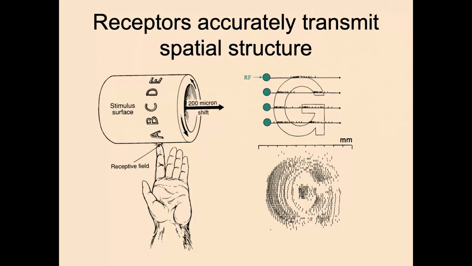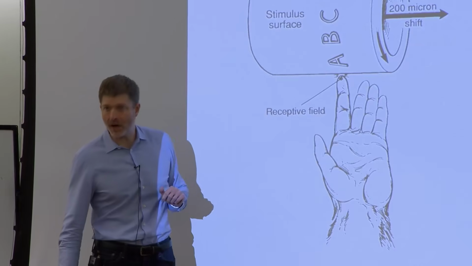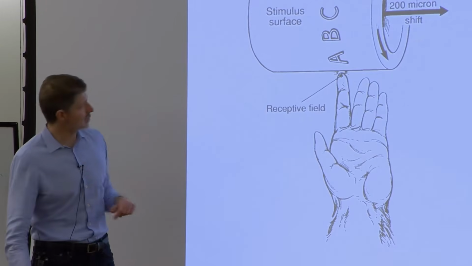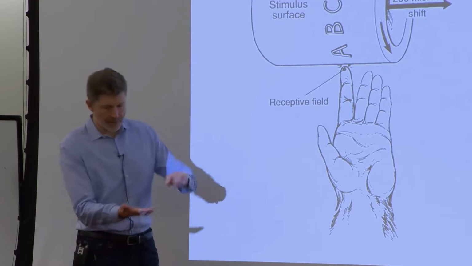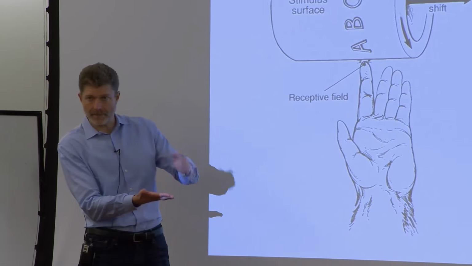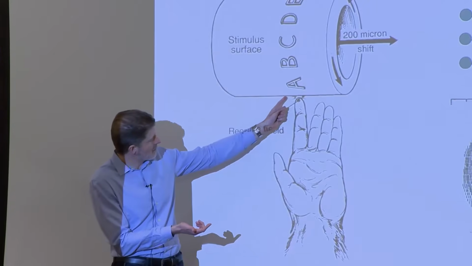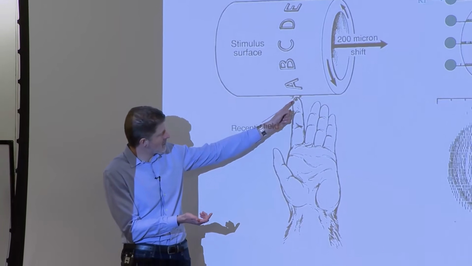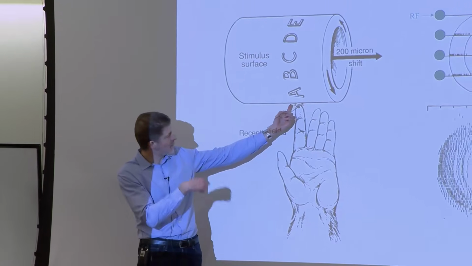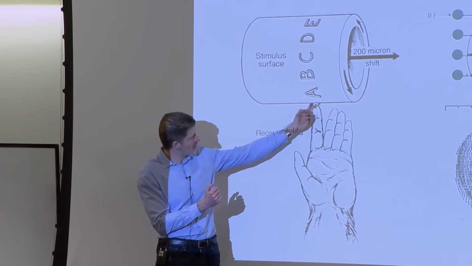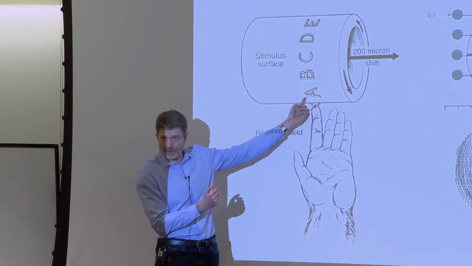So the way that this works, this is the monkey's hand, and this is a cylinder that is embossed. In this case, it's embossed with letters. The cylinder rotates around, sweeping over the monkey's finger. Then you move the cylinder back and forth, such that the finger stays in one place, and with different sweeps of rotations of the cylinder, the finger comes in contact with different points on the image.